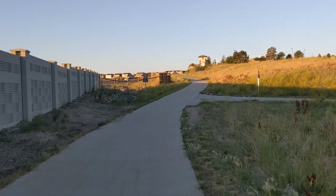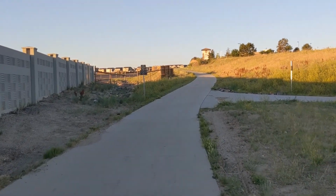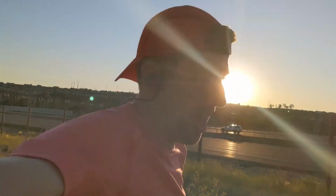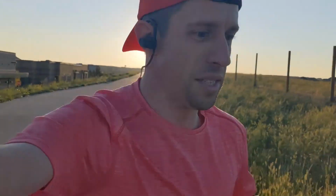Doesn't seem like much right now, but it kind of feels a little relentless as you continue to climb up around the Super Target. To my local Strava running friends, Adrian, Brian, Colton, if you guys are watching this, this challenge is for you. You can claim the crown on this. I know you can. And then I'll go claim it back.